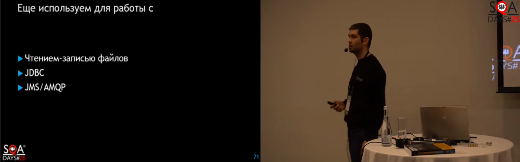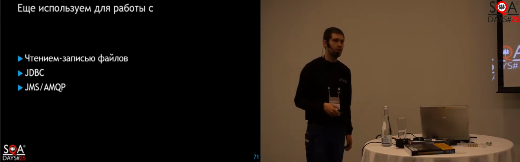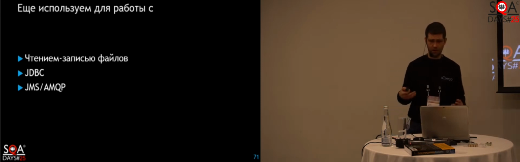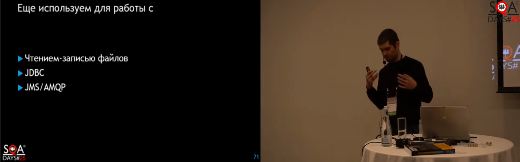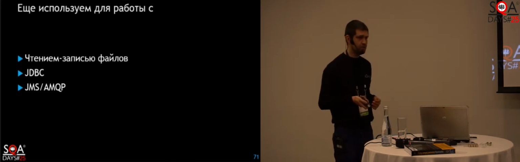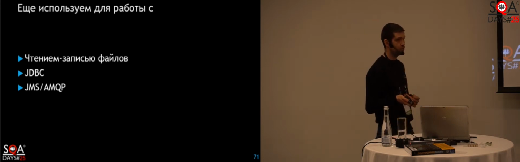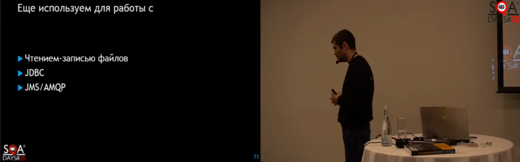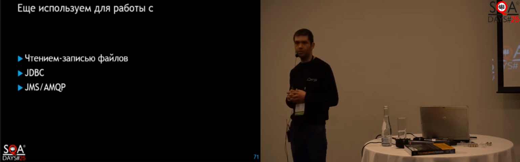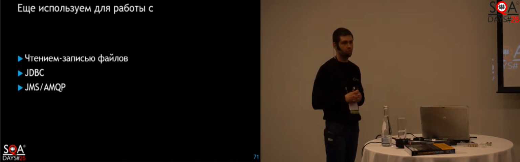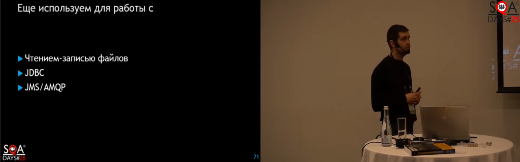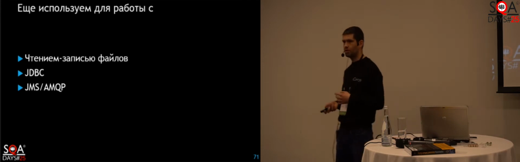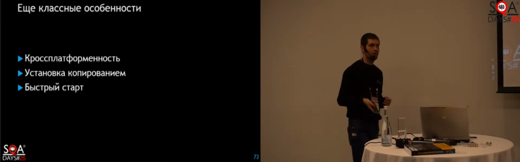What else do I work with? I won't show you an example, but we work with file reading and recording for testing or for databases. We use JDBC. JDBC is when you work with databases, and JMS is the work with queues. When you work with HTTP, you can send the information in any way from consoles. When you work with these things, it's more difficult. It's more difficult to send a JMS inquiry. You need to use additional instruments or Jmeter.